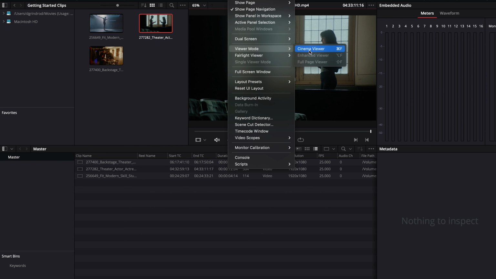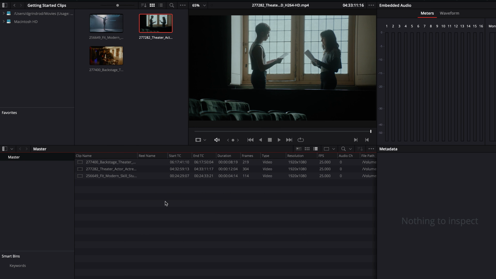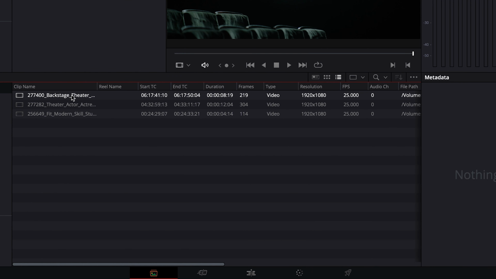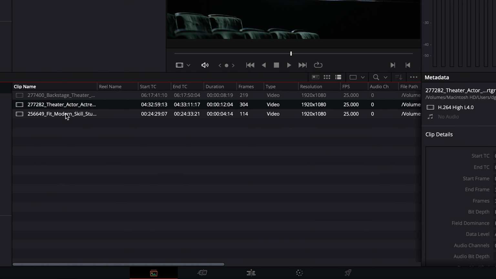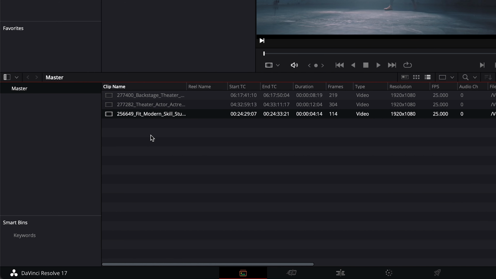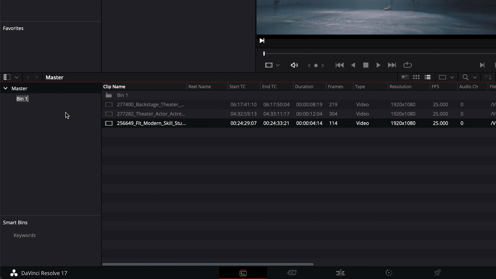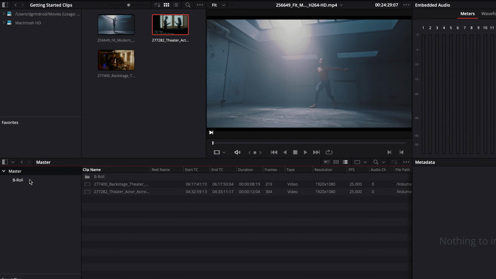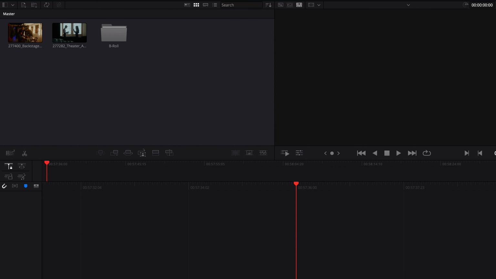Next up is the Media Pool. This is where you'll find all of the clips, images, and audio that you have imported into your project, along with timelines and any clips that have automatically been imported with them. By default, all media is organized into a master bin. However, you're free to add and create your own bins to organize your project as you see fit. The Media Pool also appears on other pages, making it simple to browse and find what you need.